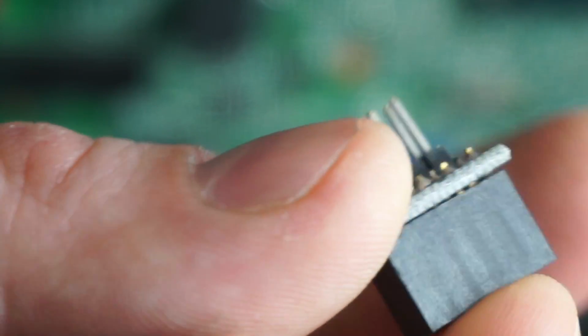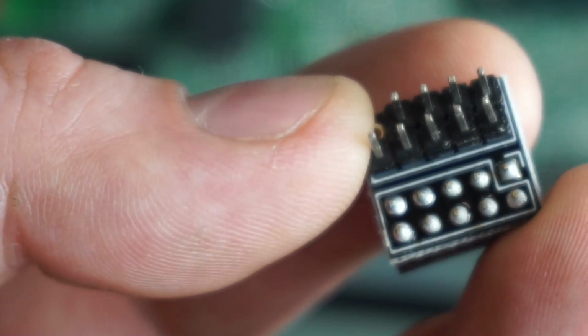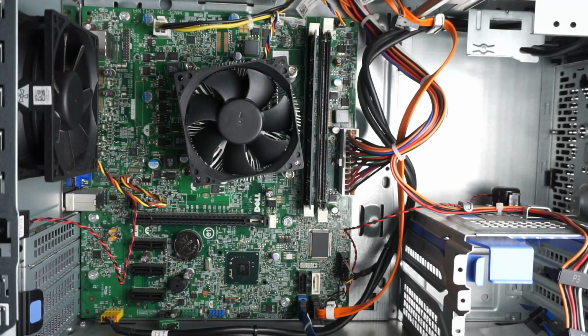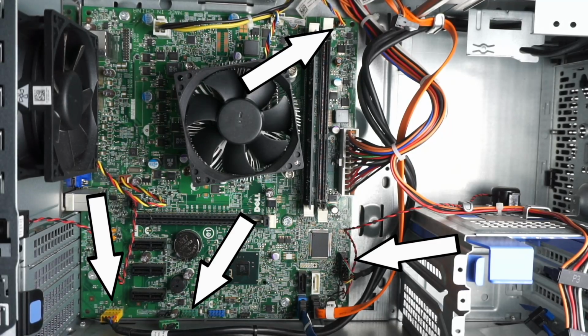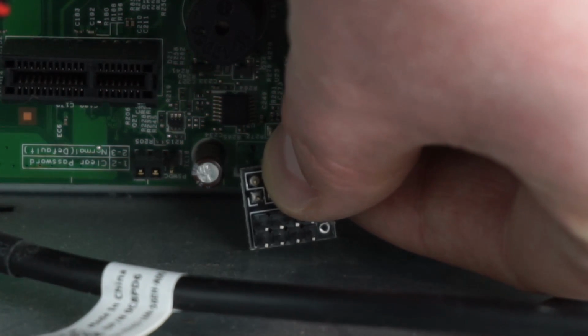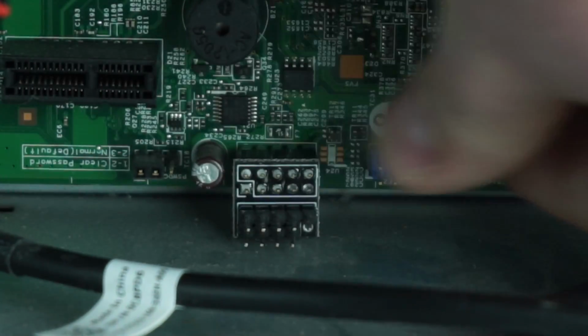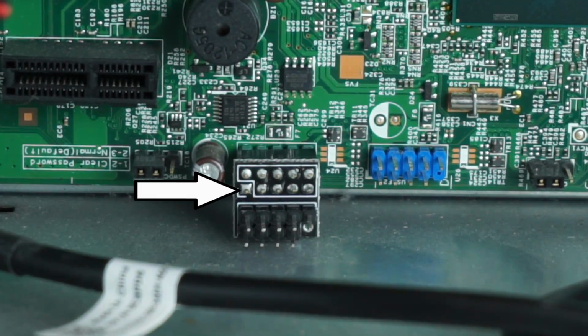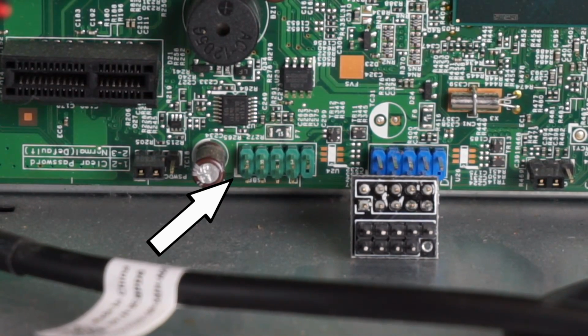The USB header adapter is not necessary, but it will remove the front panel error on startup. All three of these adapters and the HD audio connector on your front panel need to be connected in order to get rid of the front panel error on startup. On the green USB header, go ahead and align the USB header adapter, with the white notch on the left of the adapter, with the white mark on the left side of the header. Then connect the front USB header to the adapter.